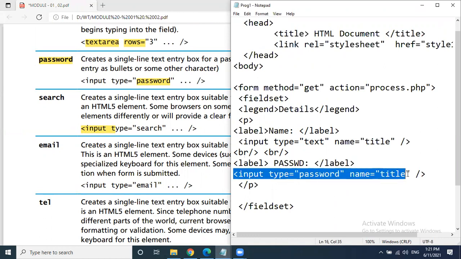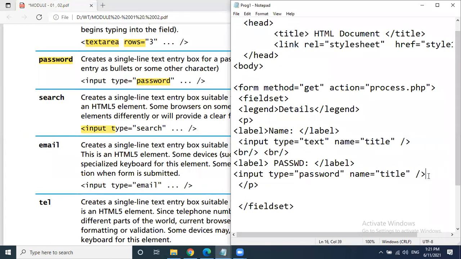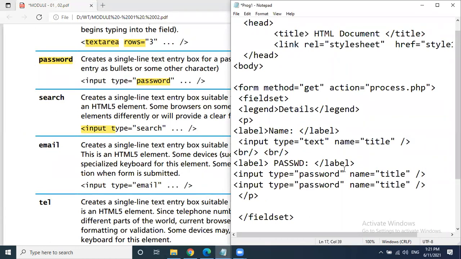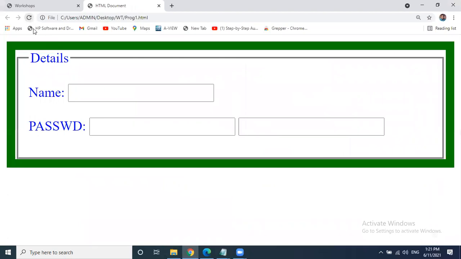Let me do that also. Just paste, type search. See, can you see this?